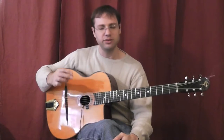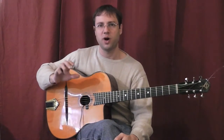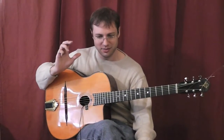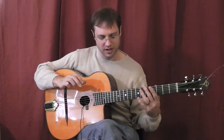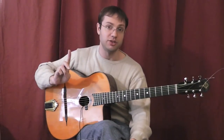But as you learn these, you'll start making these little connections about why this tetrachord is used on this note and why this tetrachord is used on this note. And you'll start making little mental connections, and those mental connections will become little mental handles that you can use in your own playing. And it'll make the fretboard come along a lot easier. Let's just do a real quick review.